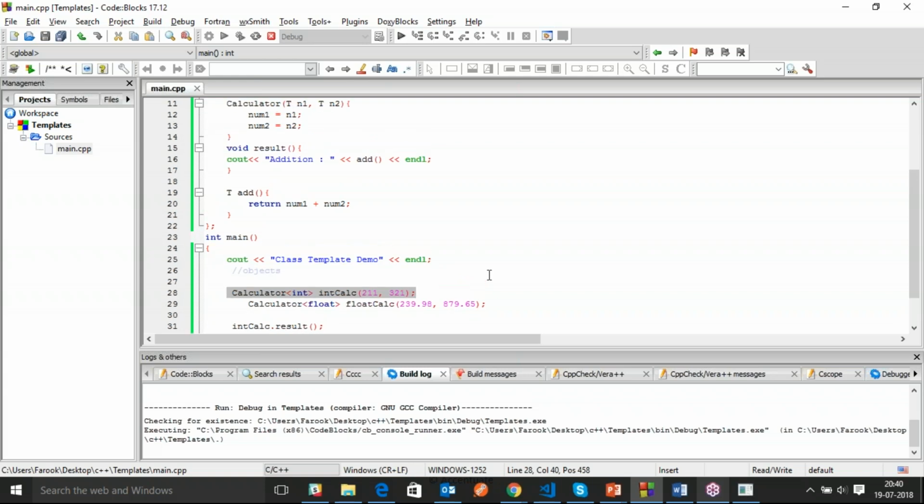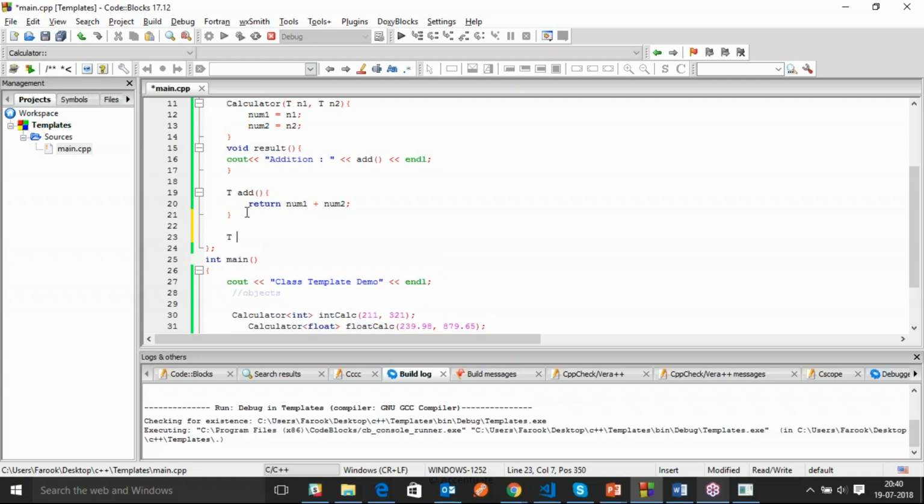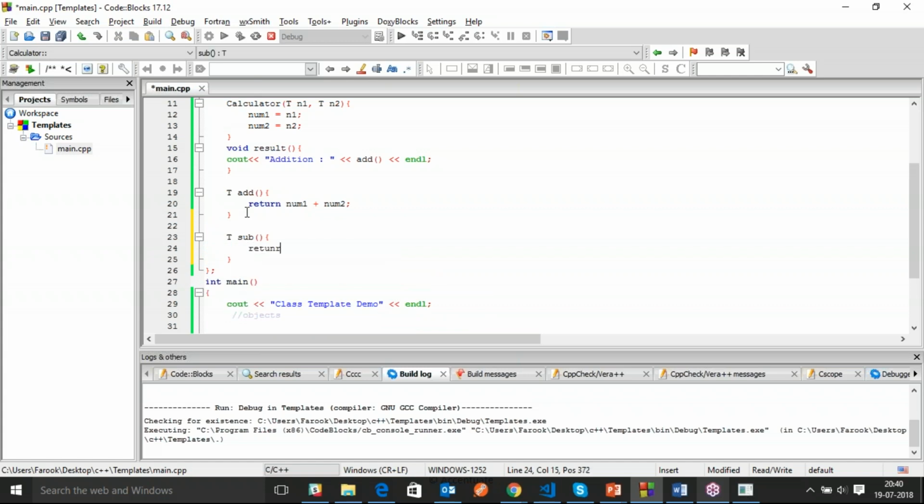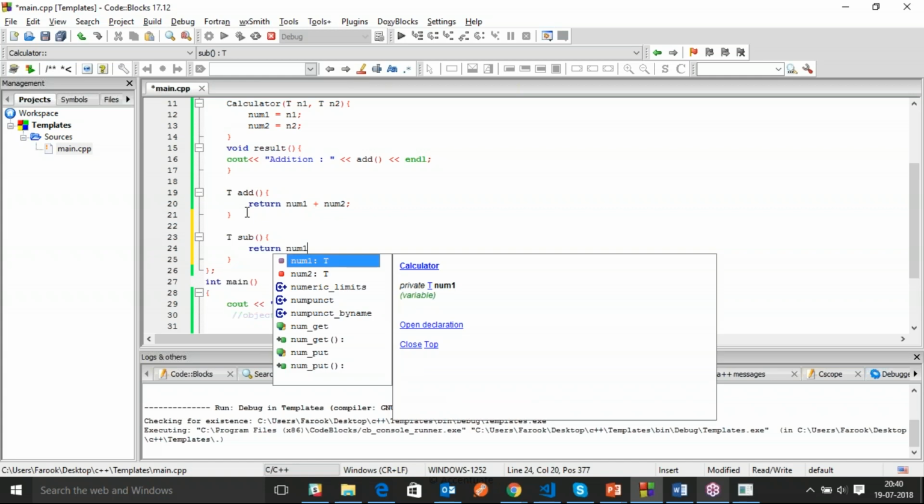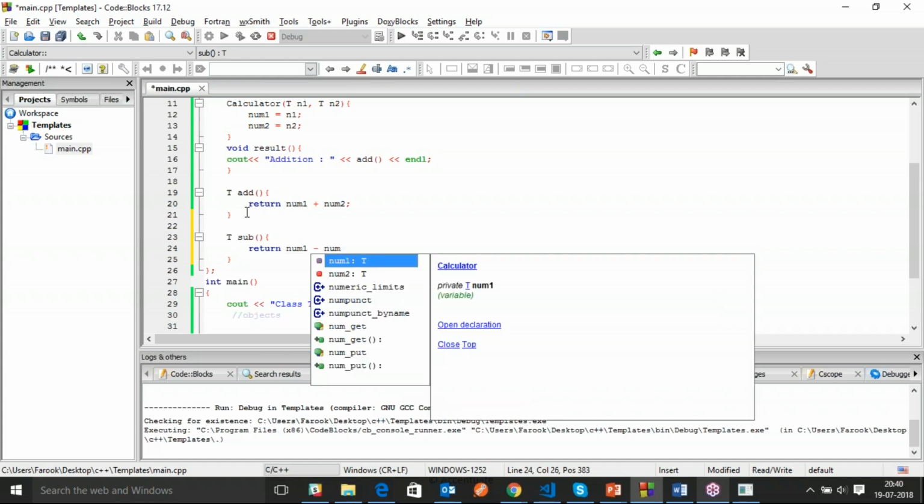So we'll do one thing. We will add another function in this. T subtract. What is it going to return? Return num1 minus num2.